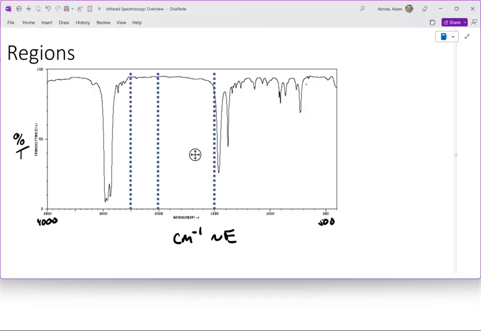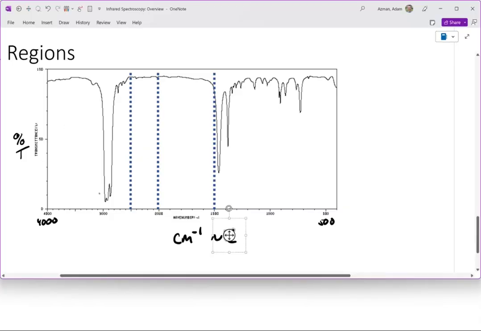So that's why our baseline is up here at the top. These are the values where there was no absorbance, the molecule did not absorb these, and that's why there's 100% transmittance. 100% of these wavelengths got transmitted through the molecule and did not get absorbed. Where you see a peak coming down, where you see less than 100% transmittance, that's where some of the light got absorbed by the molecule and therefore did not get transmitted to the detector. So that's why we have our peaks coming down from the baseline.